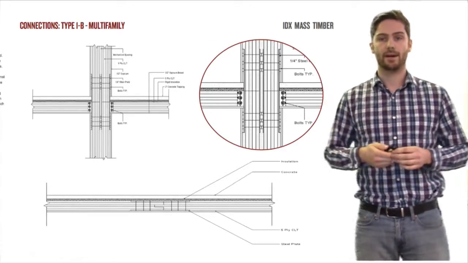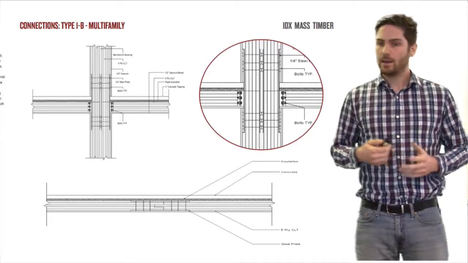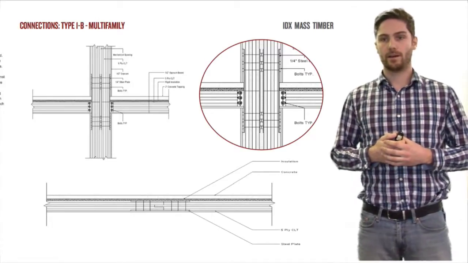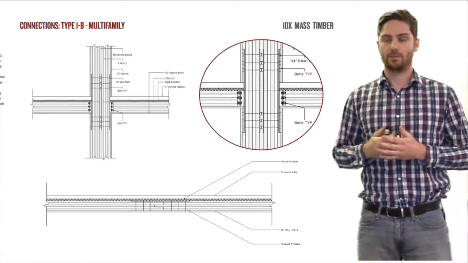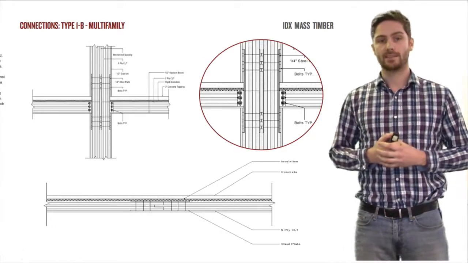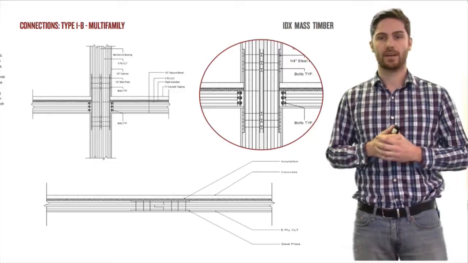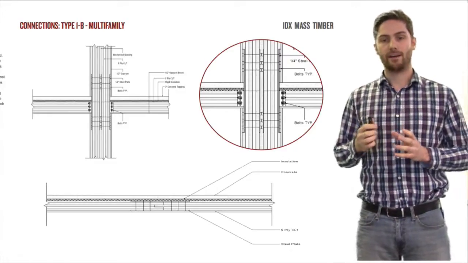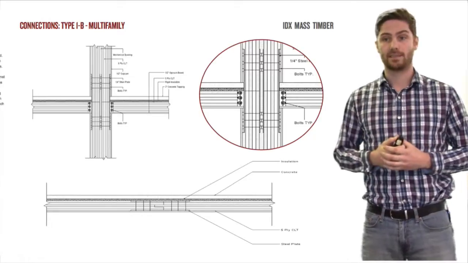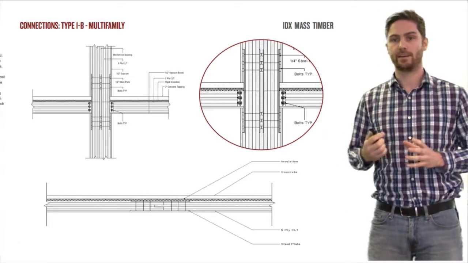Next up is we have the Type 1B multifamily. Pretty much what we've seen so far, not much difference. Probably the biggest difference for this one is that we're using two 5-ply CLT panels that are going to come and be sandwiched together. Most of the building has the Type 5, either the 5-ply CLT panels or the 3-ply CLT panels, so this is kind of just a different variation.